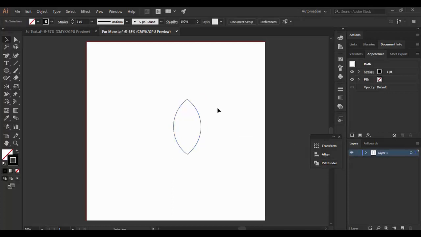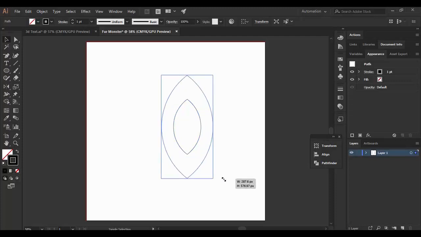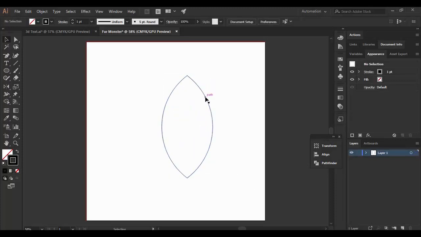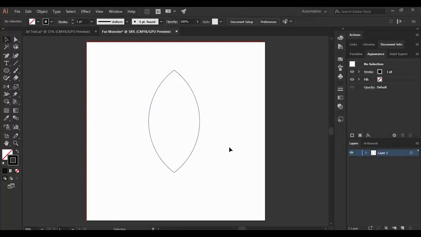So once you've got this area, then you can just click on it and just increase its size a little bit by pressing the Shift and the Alt keys together. Alright, so this kind of size is what I'm happy with, and this is going to be the base shape for our little fur monster. So you need to make sure that the dimensions of this shape are the exact dimensions of the fur monster you want for yourself.